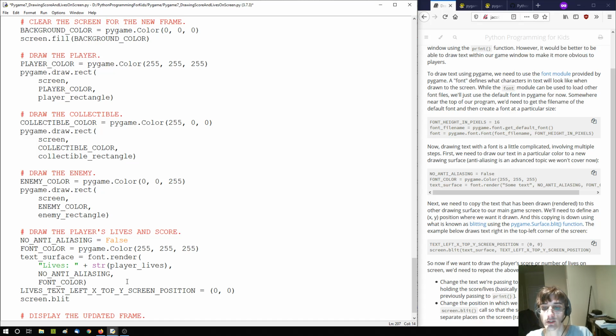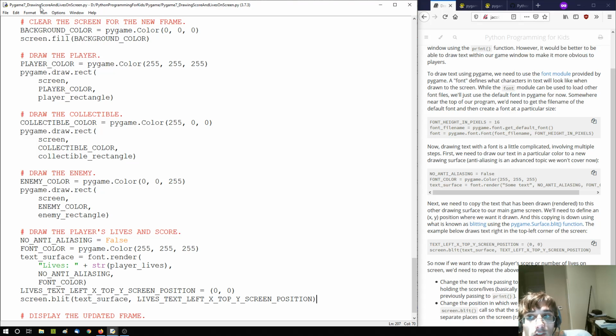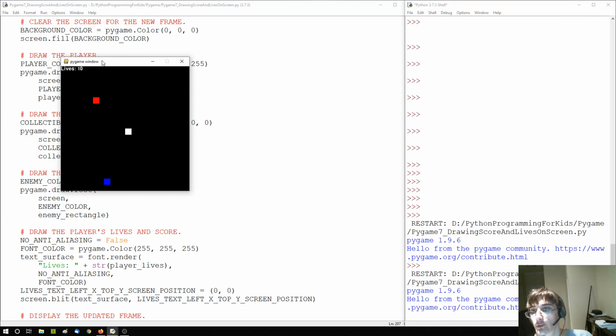And then we just need to call the BLIT method on our screen to copy our text surface over to the lives text left X, top Y, screen position. So let's run that and see what that looks like. Now you can see we have our lives drawn in the top left corner. So that's good, and you see it changes anytime our enemy collides with our player.